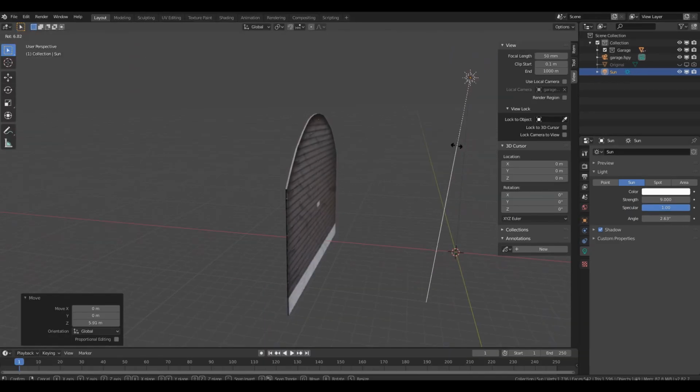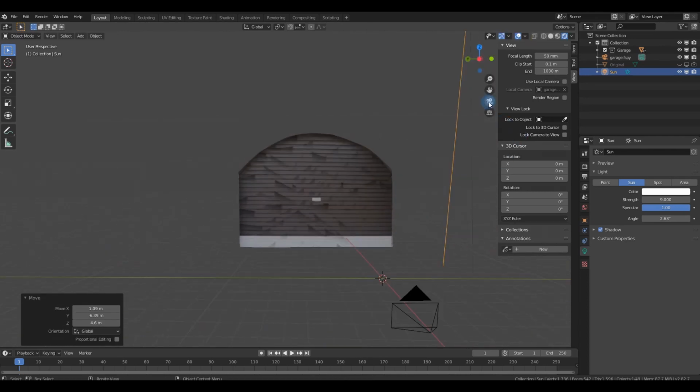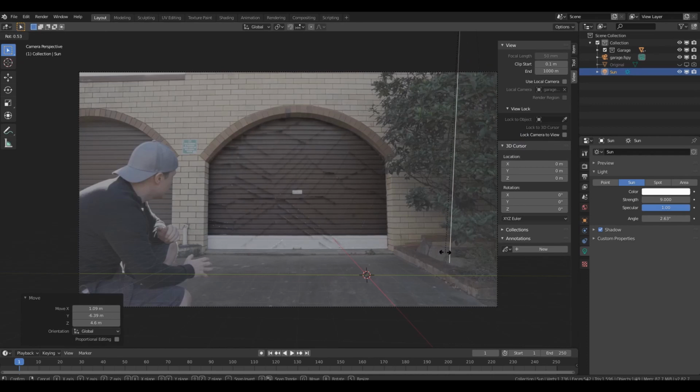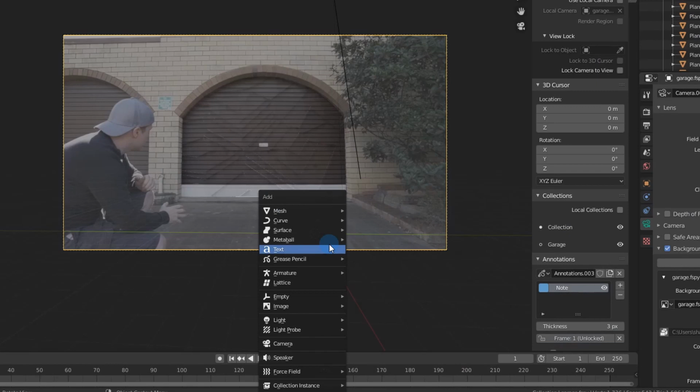Now if you go back to your view, you can play around with it to make sure you do not get those strange lines on the garage door. However, if you render this in Cycles, you should be able to get rid of most of those lines just by playing with the position of the light. That's kind of important and can be a pain. So just move it around until you think it's happy.